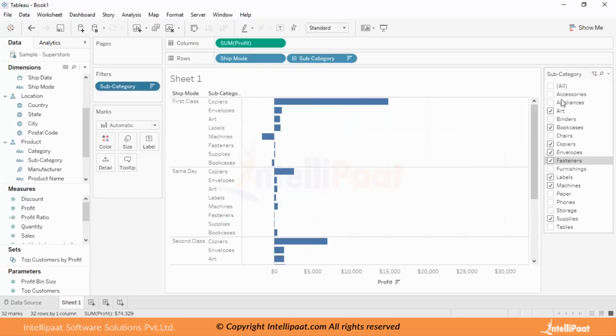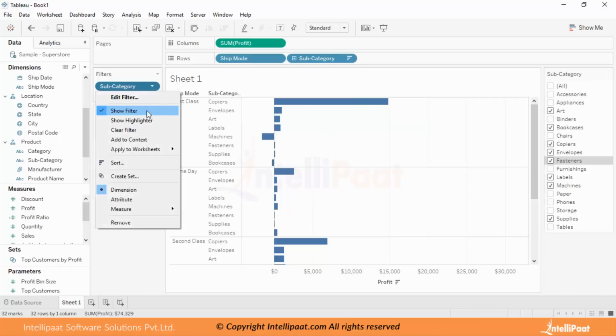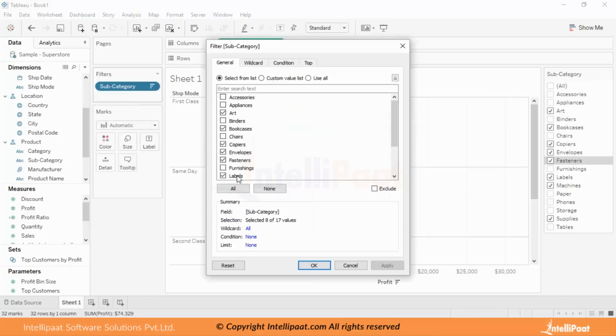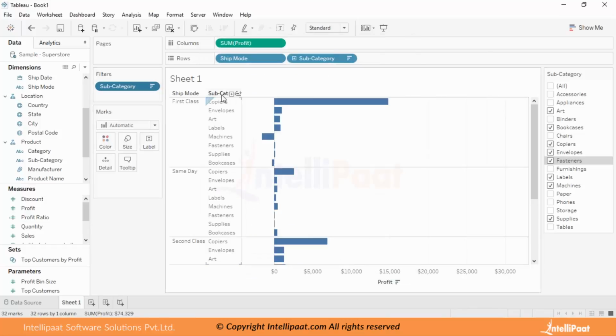If you don't want to use this interactive filter, you can edit your filter from here itself and select your corresponding values. So this is the first type of basic filter. We also call it the data source filter, which is applied directly upon the data.